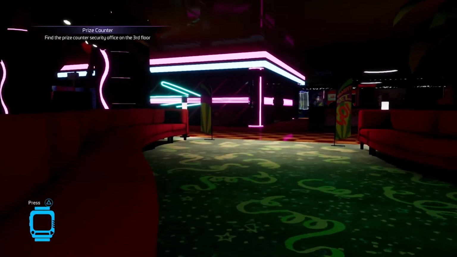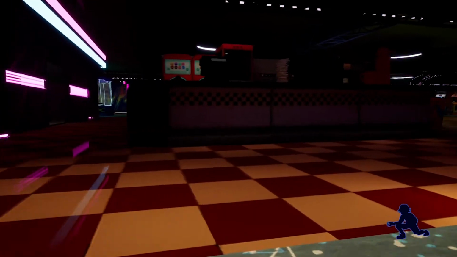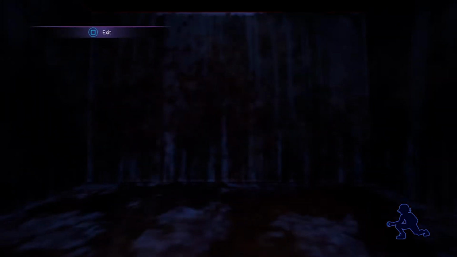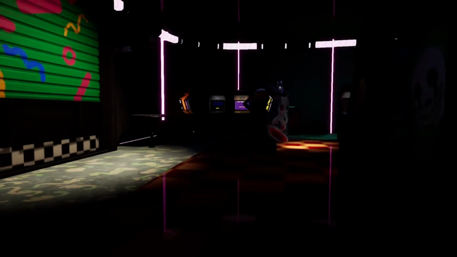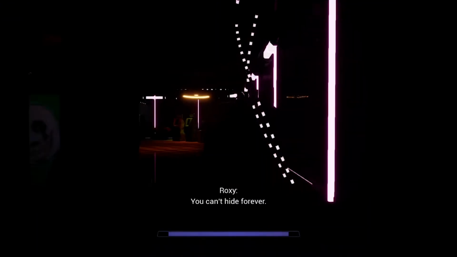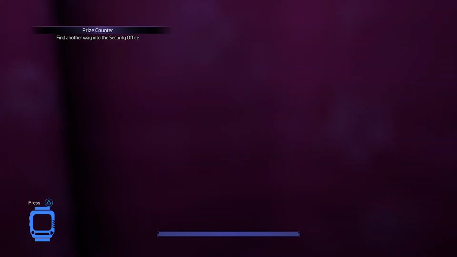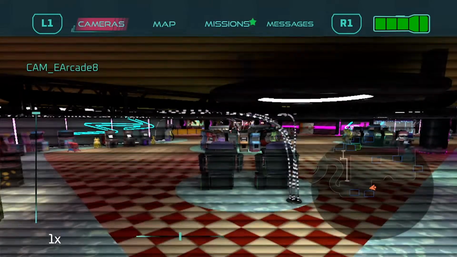Oh, Roxy's here. I saw her. Oh my god, it's like Marion! Yo! Oh! No security bot. Don't mind me. Locked again? Required safety measures. Oh boy. Due to past issues. Look for another way in. Okay, I didn't mean to get killed by the security bot there. We found the door.